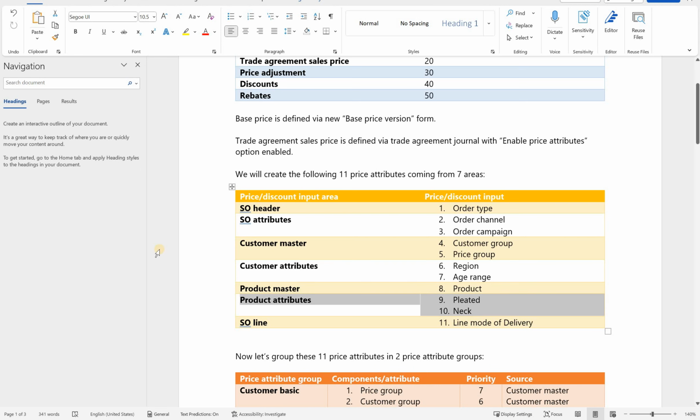Area number 6 would be product attributes. So here I have created 2 attributes that I configured as the product attributes. So how did I do that? Well, I've done it via product category. This framework existed for a while. A lot of you are familiar with it. So I have a released product assigned to either a commerce product category or a procurement category, and then associated attributes with this commerce or procurement category. And then I would be able to specify values for all these attributes assigned to that category on each individual product that has been assigned to such category.